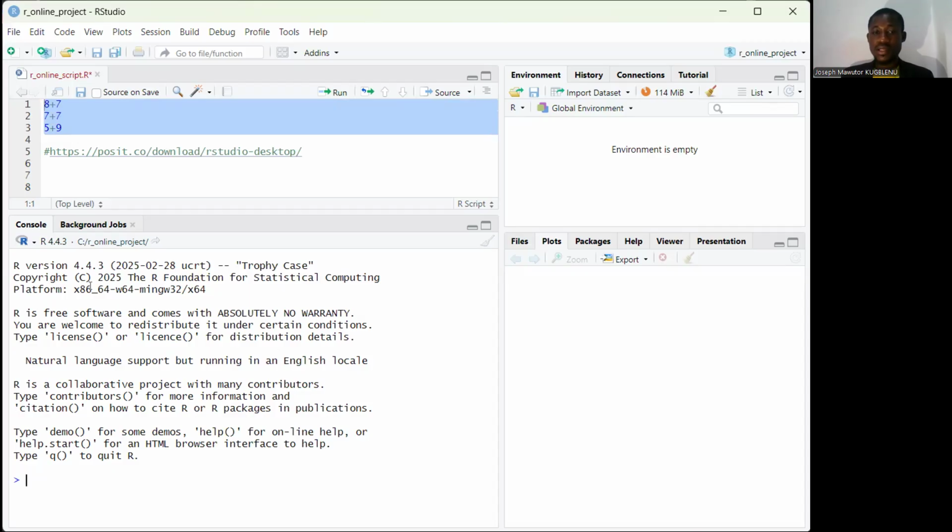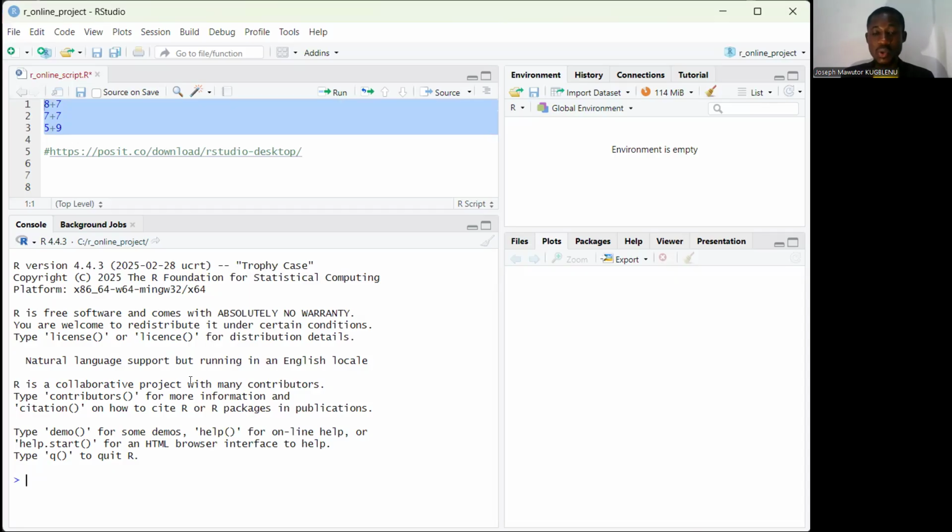But here is the console. Whenever you start the software, the console pane always starts with information about the version number of the software, the license, the contributors, and some guidelines on how to get help.